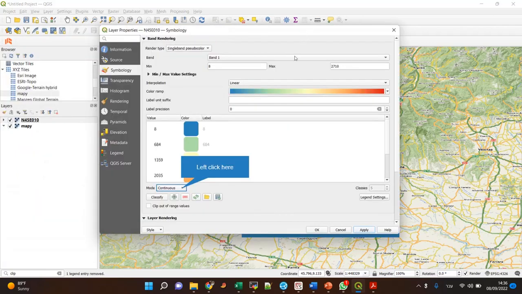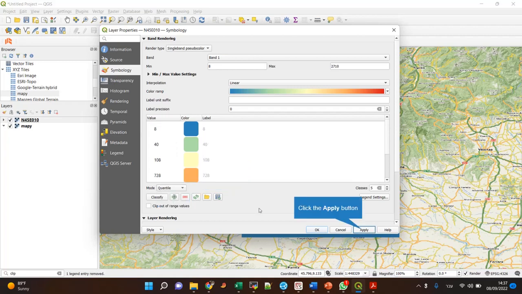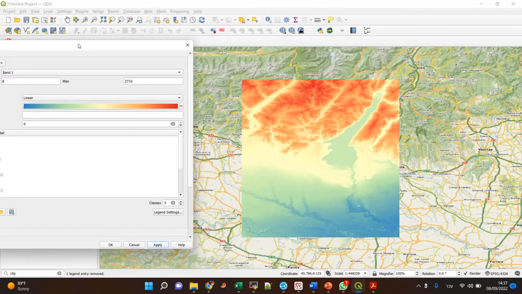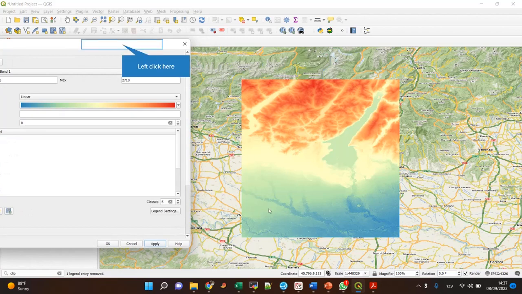So what I can do, I can change this continuous thing to quantiles. This will make sure that the same number of points is displayed at each of these classes. And let's apply. So I have 5 classes of color. And you see, now it's more detailed because I have the same number of points for each of the classes.